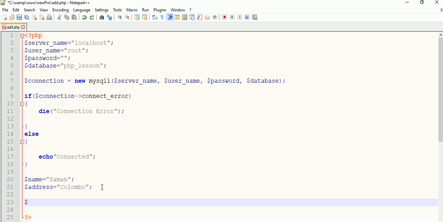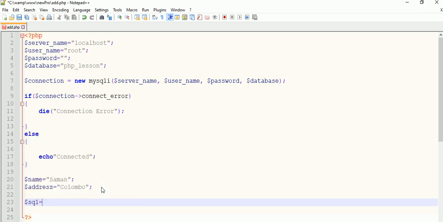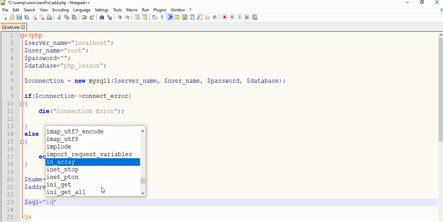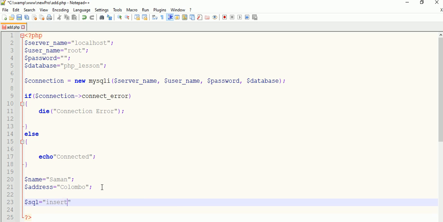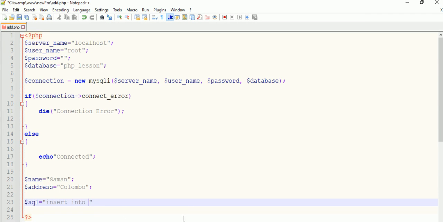So another variable I am going to declare is $sql, meaning the SQL variable is prepared. The SQL statement is written here. Insert into the table named customer table, and the names of my columns of my table are name and address.